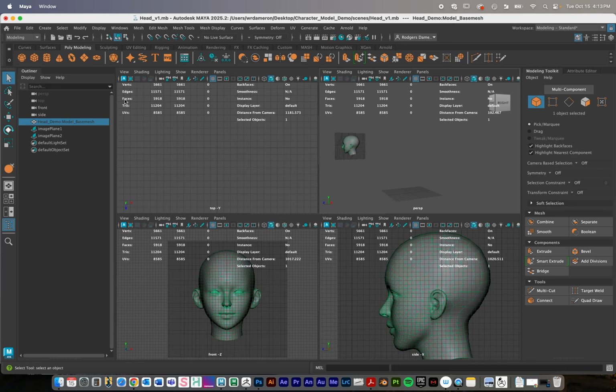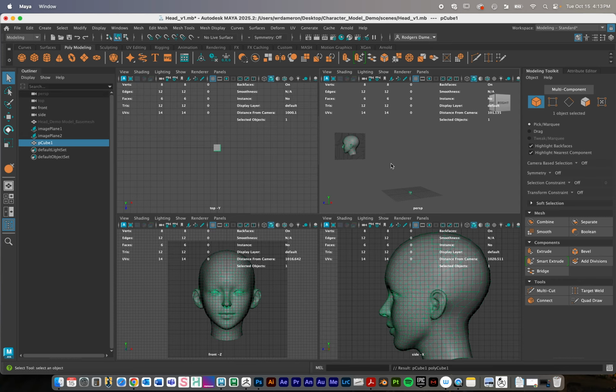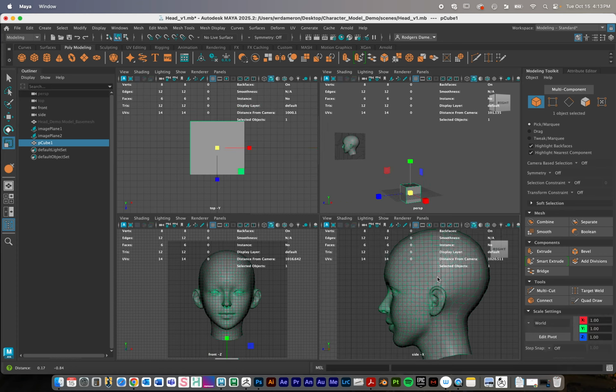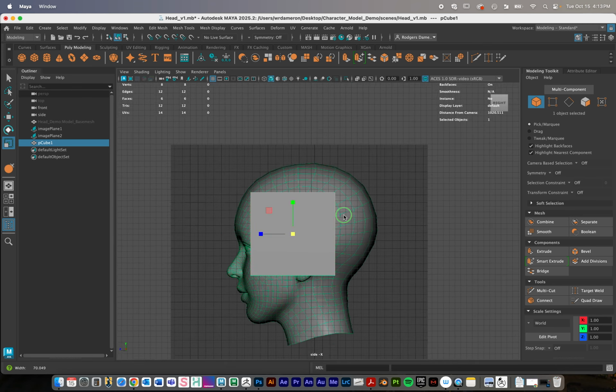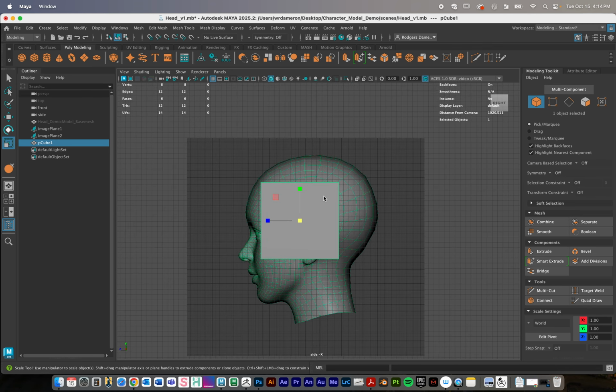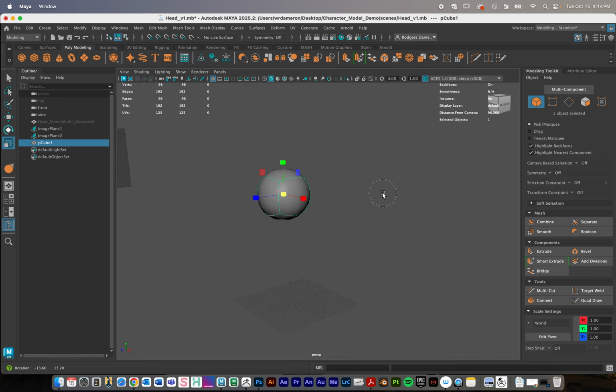So to get started, I'm under the modeling standard view, and I click on this polygon cube, and we're just going to start with a cube. I'm going to press R to scale it up, and I'm going to use my side view as reference first, and bring it close to the center of the head, and scale it back up again. Something we're going to be doing a lot is pressing 3 on our model. You'll notice that a cube, when you press 1, looks like a cube, and then when you press 3, it rounds out.